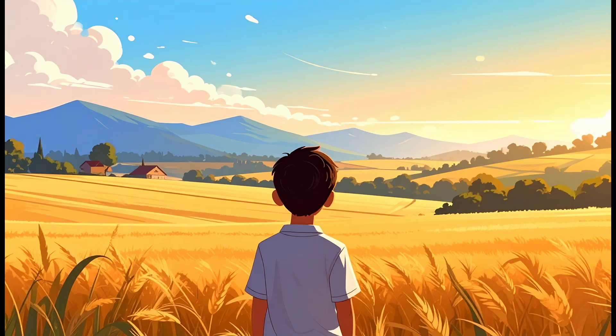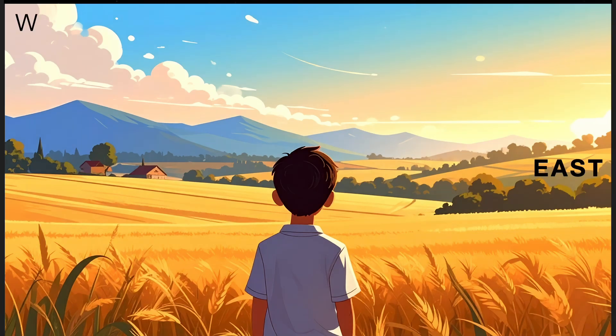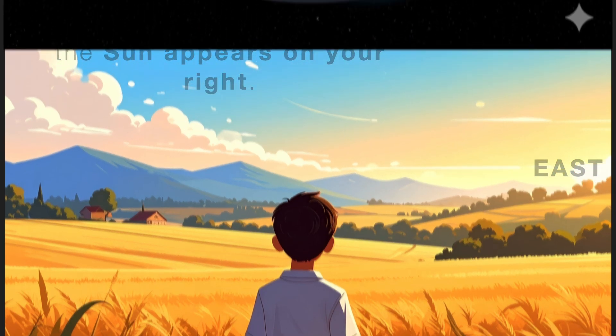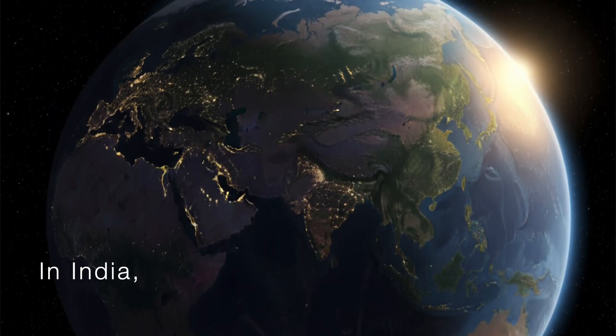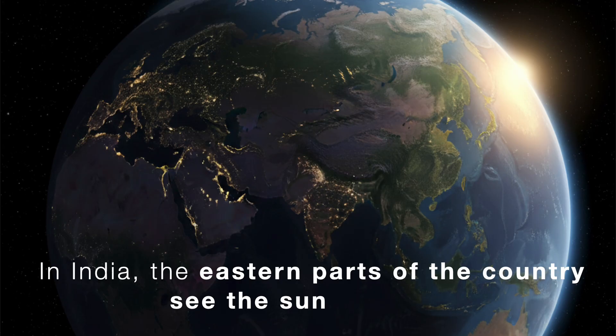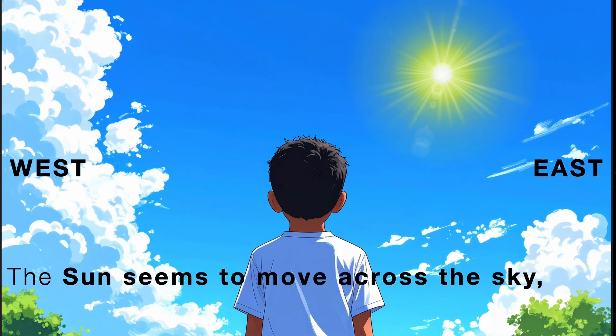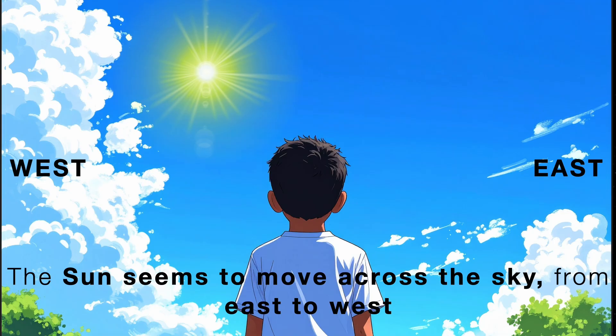Here are some interesting facts about our home planet. When you face north at sunrise, the sun appears on your right - that is east. In India, the eastern part of the country sees sunrise first, and the sun seems to move across the sky from right to left if you are facing north, or simply east to west.